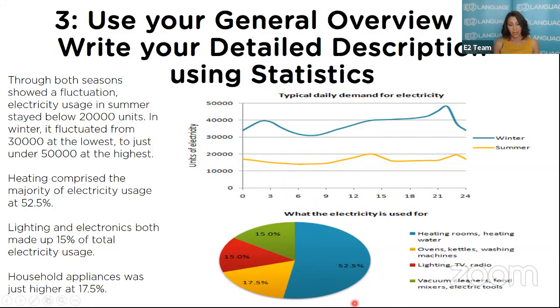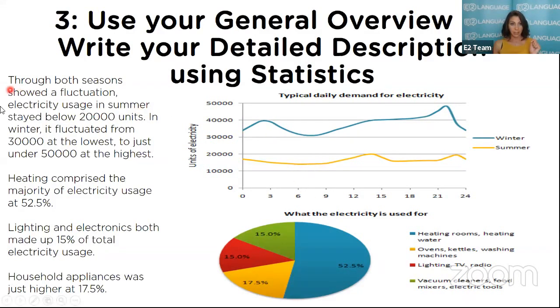Now, be careful, guys, when you're talking about data, some of you write long sentences and put lots of different data in one sentence. For the reader, that makes it very confusing. So with this part of the task, you want to be careful to use simple sentences and talk about one statistic at a time per sentence. Otherwise, it's too much to take in and it becomes confusing.